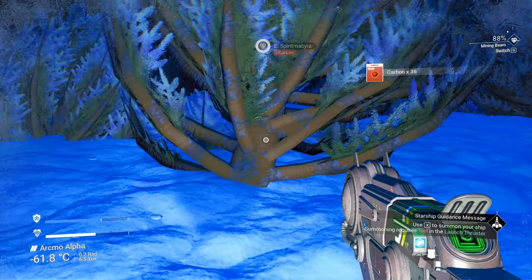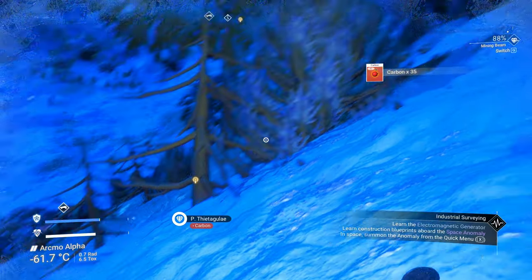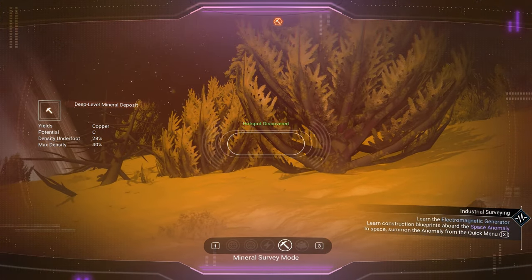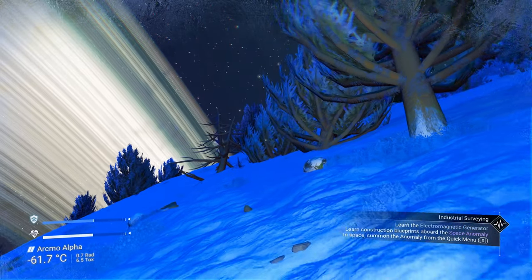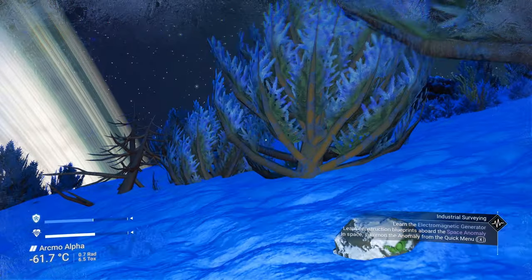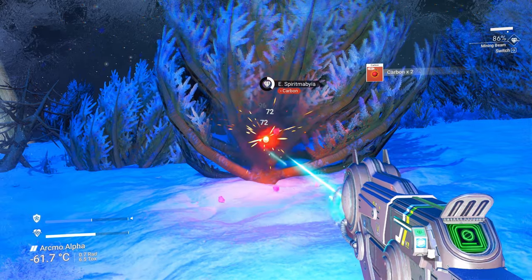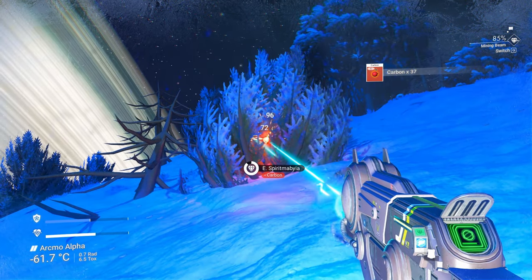There we go. Alright, so that should give us a little bit of room. Just make sure that we do indeed have location. Can switch to that mode. It's kind of in that tree though. So we'll remove that one as well. And maybe this one.